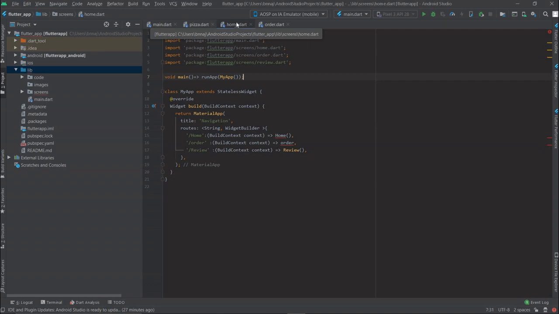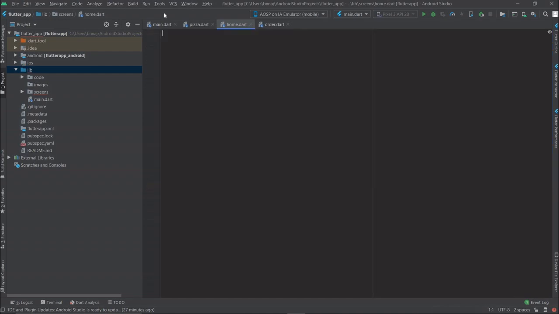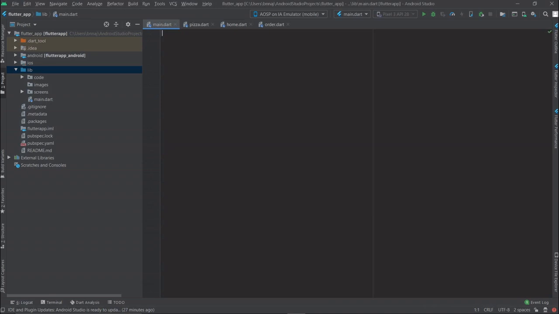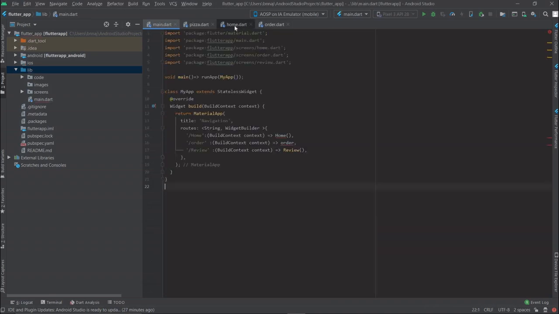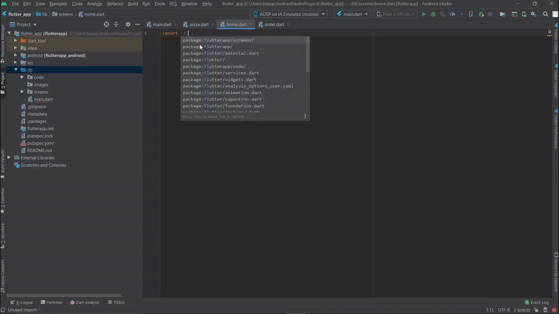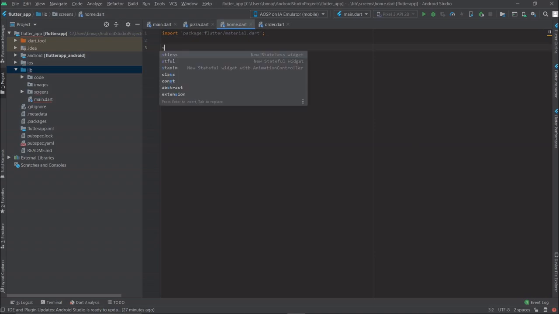Alright, so let's go ahead and fix my errors. This page is actually supposed to be the main page, not that page. So we can be able to route to these other pages. So let's create our home. You have to pay attention to what you're doing, so you don't miss it.